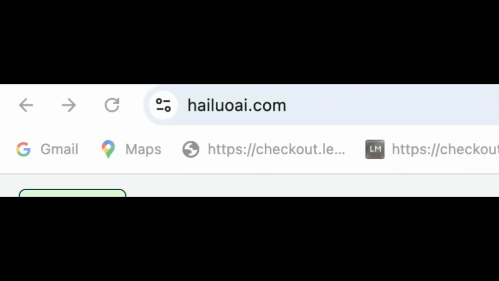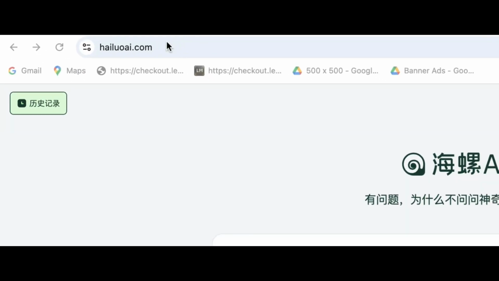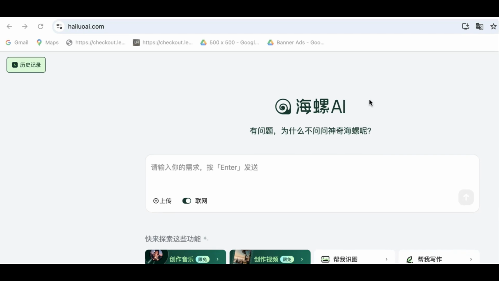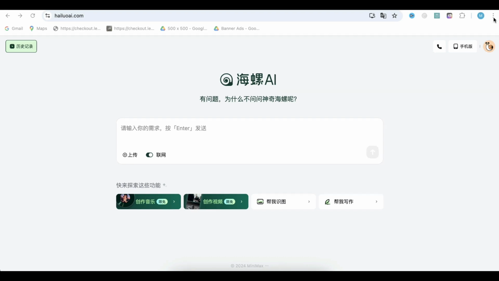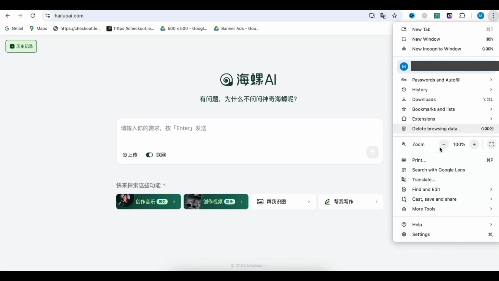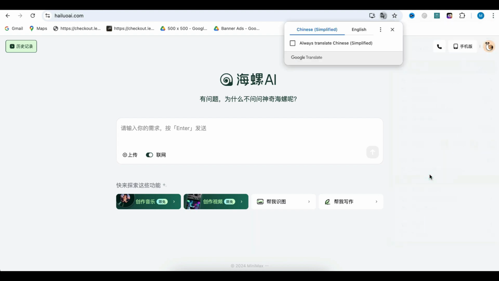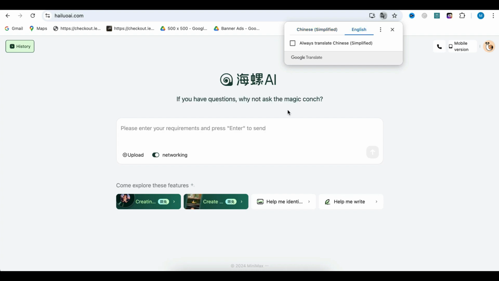To start generating your videos, you need to head over to halo.com, which will give you access to the MiniMax AI video generator. The first thing that you realize once you come into this site is that it's in Chinese, but that's not a problem because you can easily resolve that. What I normally do is use this site on Google Chrome, click on these three little dots here, and if you look down, you'll see the word translate. I click on that, and Google will translate every page for me from Chinese to English, and I can start generating the free AI videos.